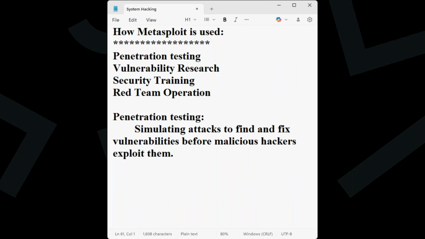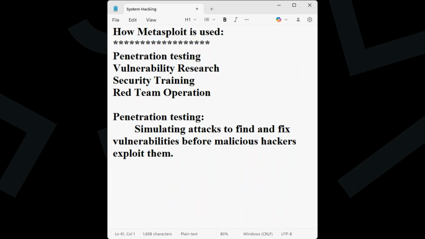In an interview, or among people who work around the Metasploit tool, they will keep asking in a blog or in an online meeting, in vulnerability research, how can I make use of the Metasploit tool? It is for testing new exploits and payloads in a controlled environment. Only one sentence is enough to explain that. Next we have security.